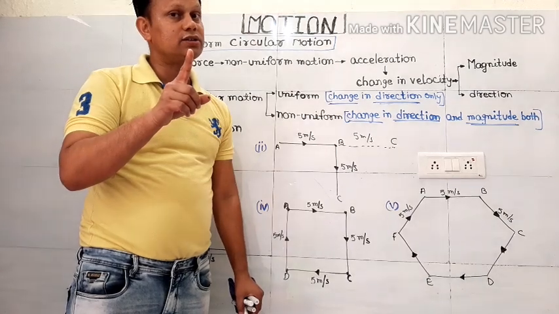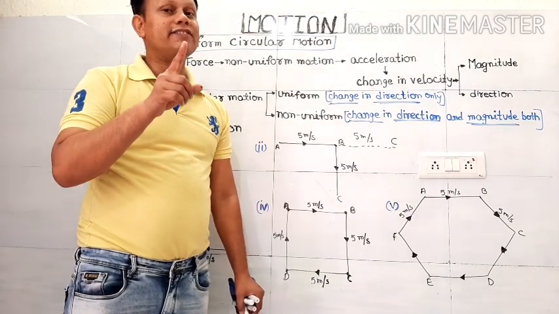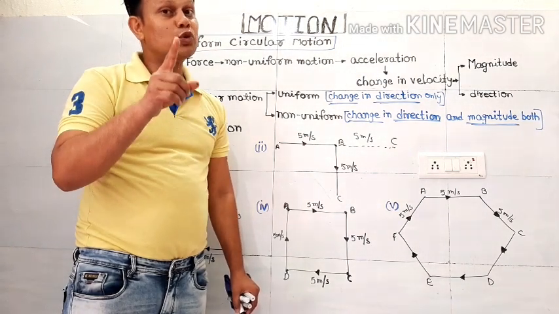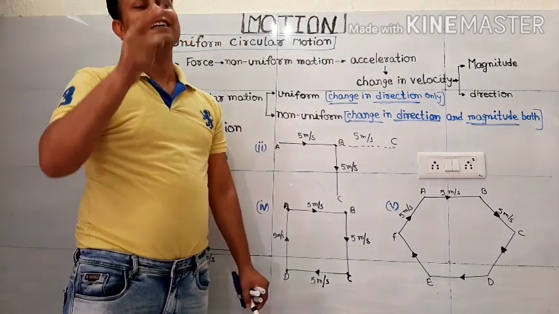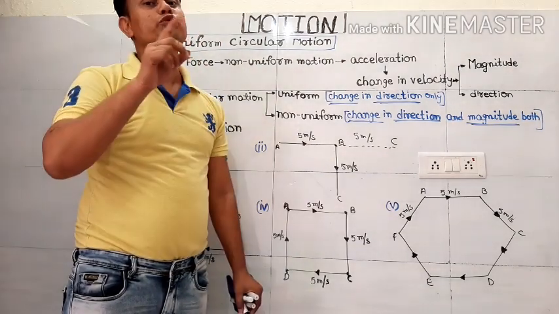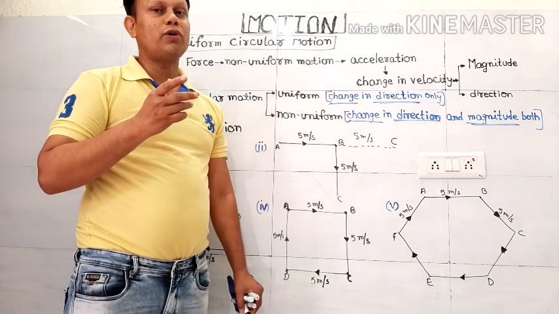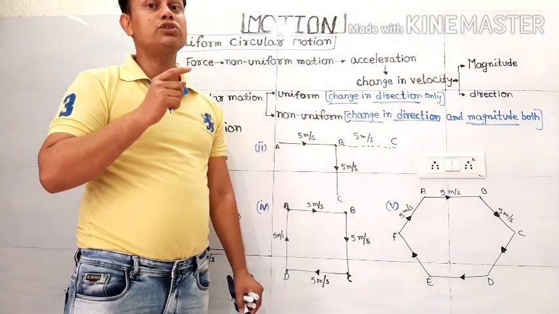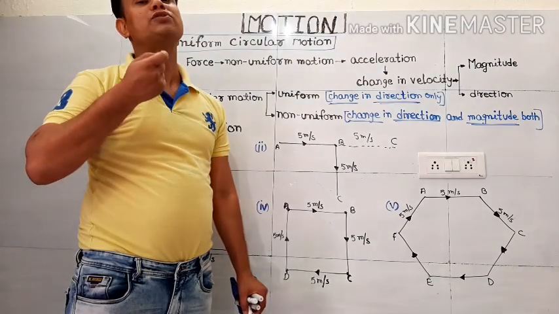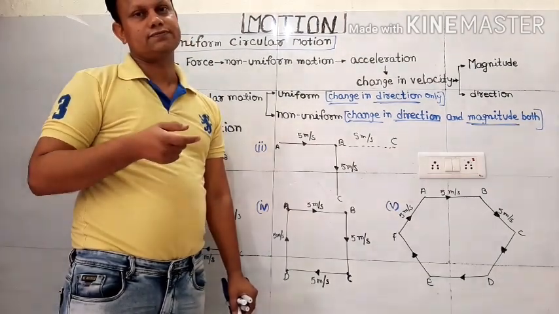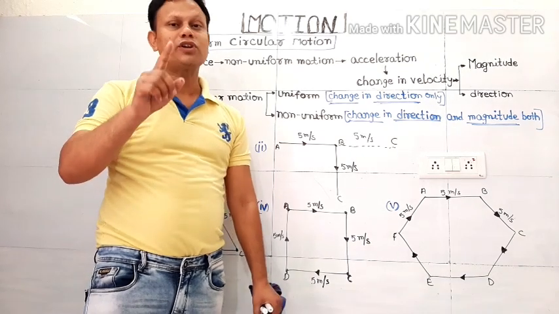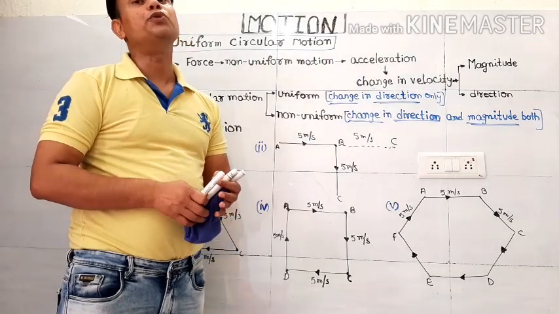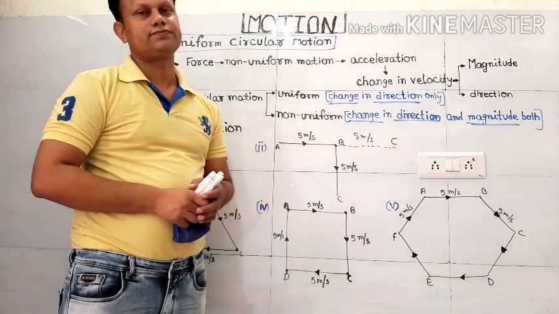But take care here also that we are not giving credit to the force for bringing a change in the magnitude of velocity. Here the force is only being used for continuous change in direction of the body when it is moving on a circular path. So on a circular path, a body requires force all the time, because at every instant it has to take a new direction. So finally the body is moving on a circular path with constant speed, and this is what is called uniform circular motion.